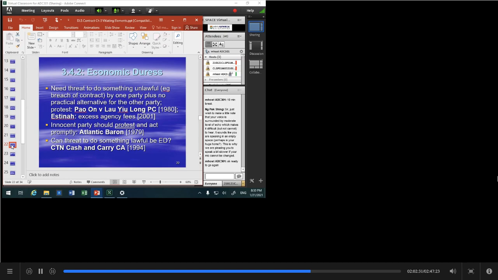Okay, and so lots of cases on that, and the leading case on undue influence overall is a case called the Royal Bank of Scotland v Etridge. Etridge is a must-know case when we get to it. So, with regard to undue influence, make sure you know what it is. It's a doctrine in equity. It's the equitable equivalent of duress, but it involves a much more subtle form of pressure. There is no definition of undue influence, but in Etridge, the court described it as improper pressure. Okay, well, what do you mean by that? Good question.